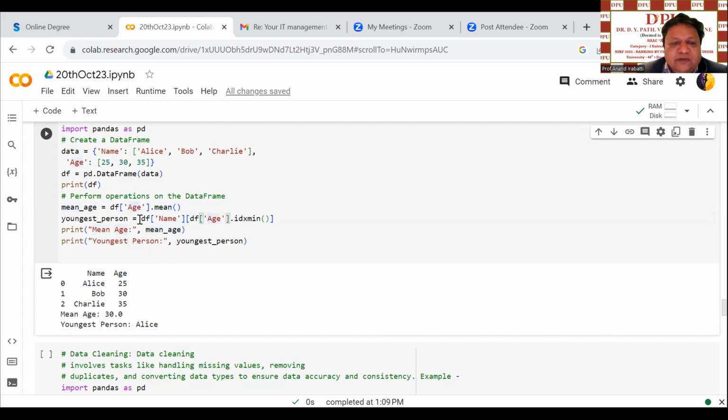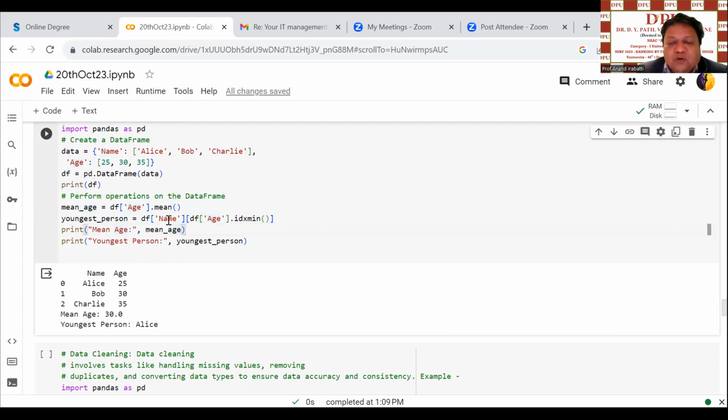After that, here I want to find out the youngest person's name. So for that, I am providing the name, so that this function can find out the youngest name. But for that, I need to provide the age as well.